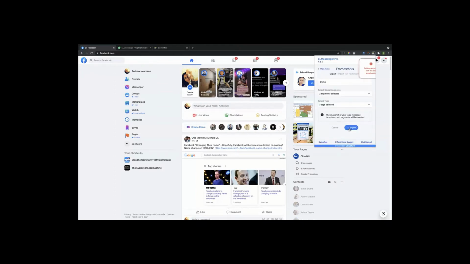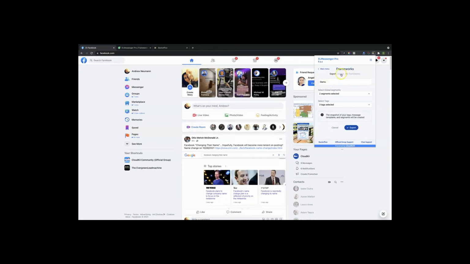So then I click the export button, and you'll see right here, this template already exists because in my frameworks here, you'll see that I do have these different frameworks that I can share with other people. And then to share that, I just need to simply copy that and then give the little code. So for example, engagement post framework, if I wanted to share that, I could go to the import tab here and simply import that code, and that will bring that framework into another ELMessenger Pro installation. So this particular framework has these already set up. So if I had questions to that, I could probably save that as well. And then we would be able to have that as a demo, but you get the idea of how that works.